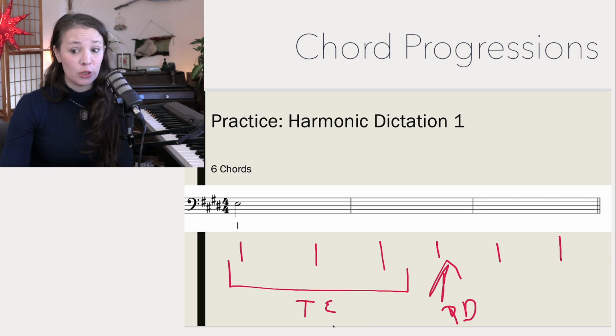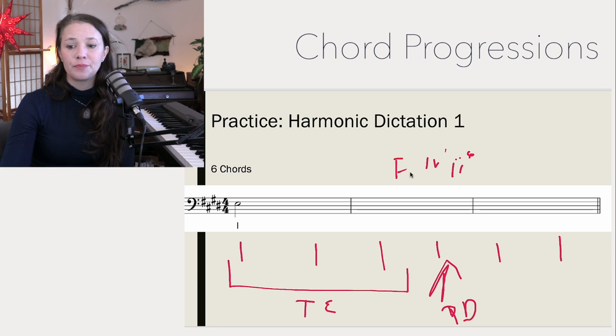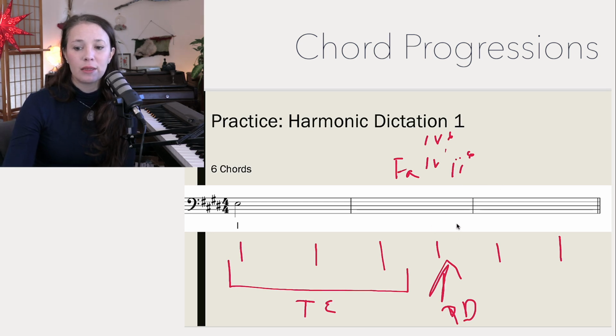So that limits your bass. Predominant can be the 4, the 2, 6. More than likely it's gonna be 4 and a 2, 6. That's fa. And then it could be a 4, 6, which is going, and we'll talk about what that would look like in the bass in a minute. And then it could be a 2 in root position, which would be re. So those are your only options.